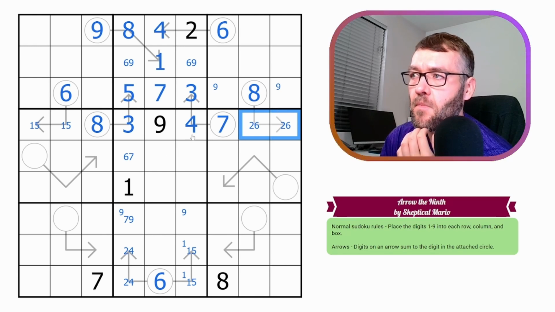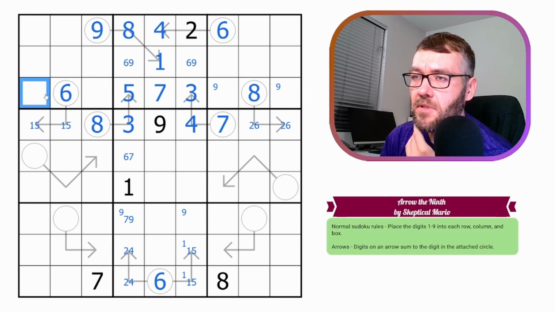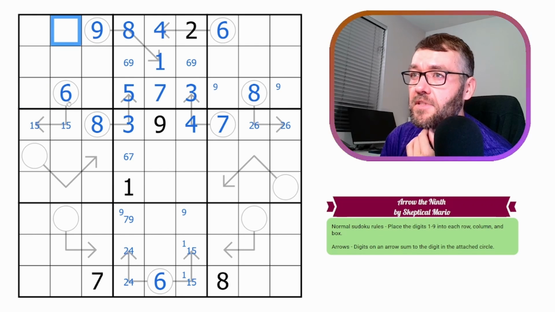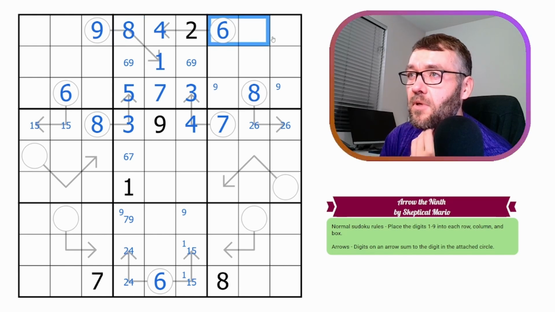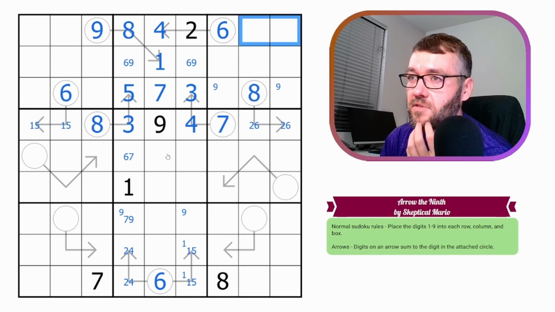Interesting. So we know the 9s are going up here, so these two cells are down to 3 digits, which could be a 1, a 2, or a 4. It's not really resolved at all. I don't feel the need to mark those just yet. We already have a 6 in this row, so this 6 isn't telling us anything. Same with the 8. We need a 1, 3, 5, 7 in these 4 spots, but that's not resolved in the slightest.